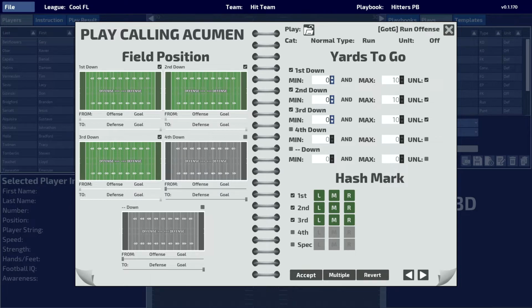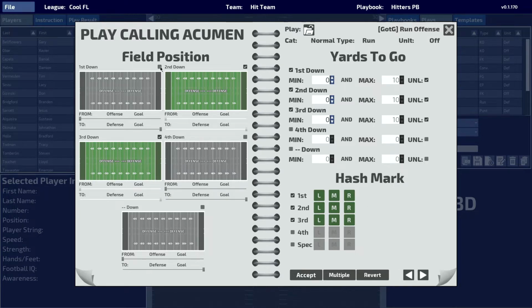In the first row, we have the down name and a checkbox. The checkbox will activate or deactivate that input for that qualifying check, whether it be the down or quarter.